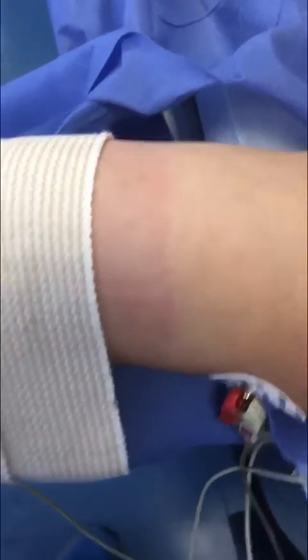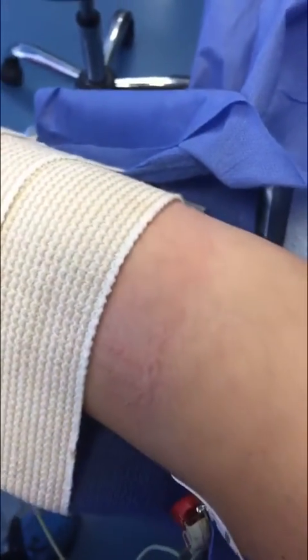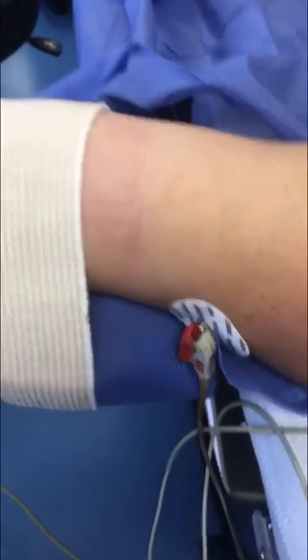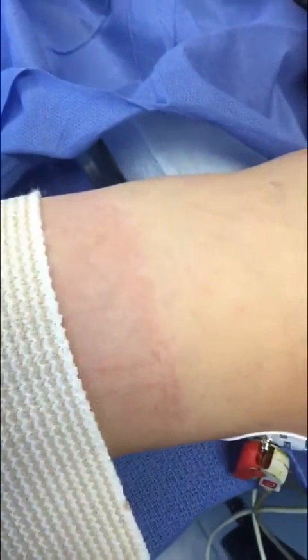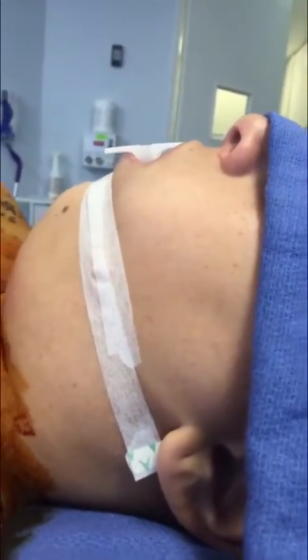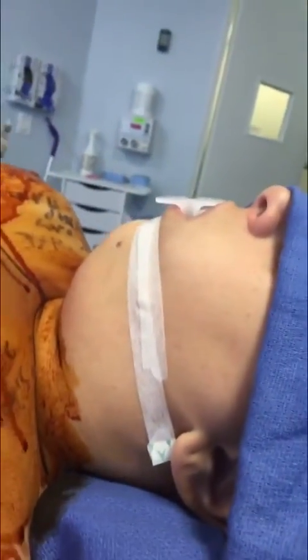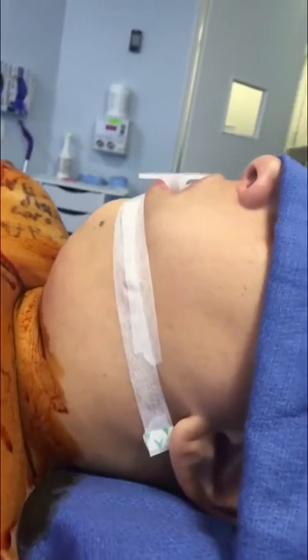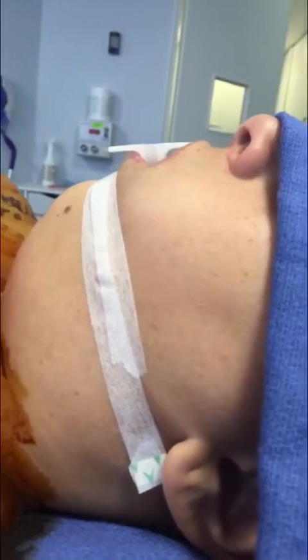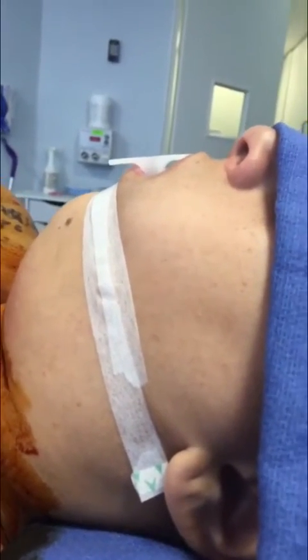I don't know if you guys can appreciate this — it's on her arm. I was looking at it and thinking, oh my god, she's having a histamine release allergic reaction. No — it's where the tourniquet was. Her skin is very sensitive, and some people are just like that, usually with fair skin. I want you to be able to appreciate how weak her chin is and how much soft tissue there is down here. That always makes for a challenging airway management situation, and she wasn't easy, but she wasn't hard either.